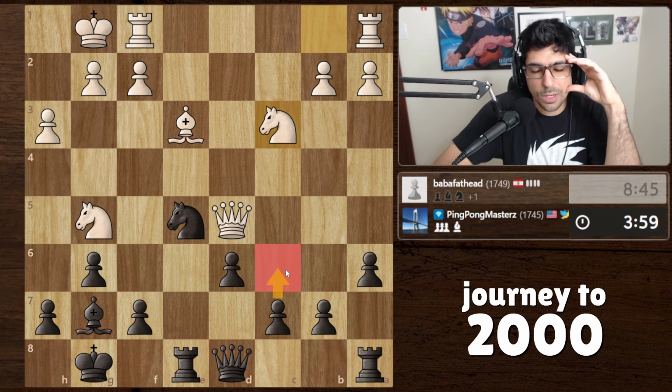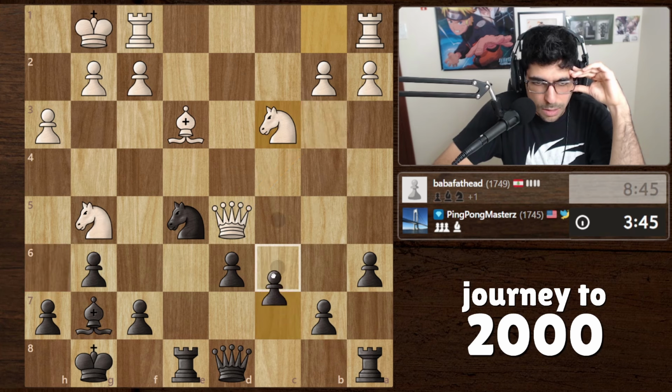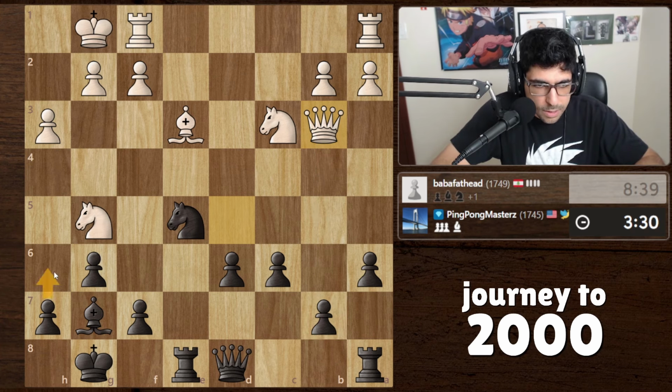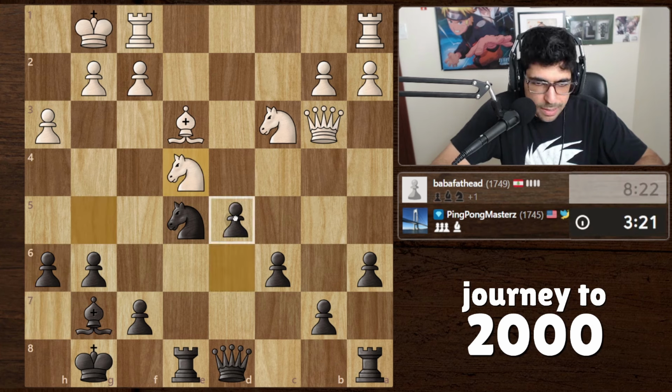Okay, if we attack the queen, where is the queen going? This is something I don't think about enough. The queen can go all the way back. Then we could attack this knight. I think I want to do this. Okay, he's attacking this. Now, we can attack the knight. Let's do that. We can attack the knight again.